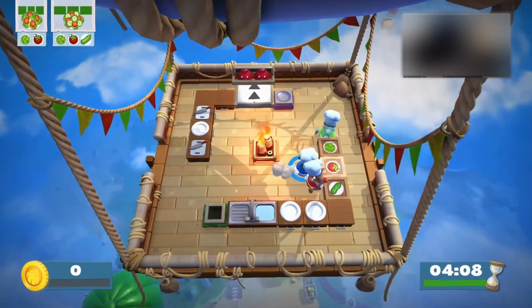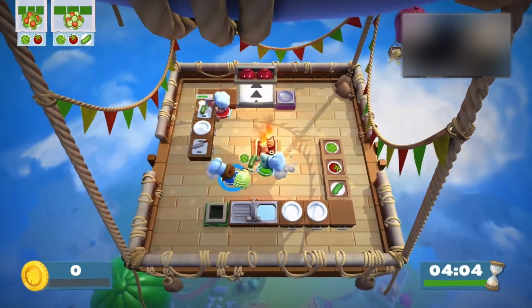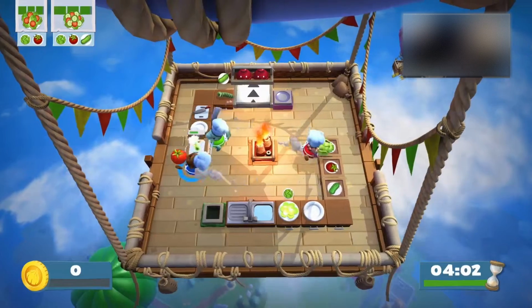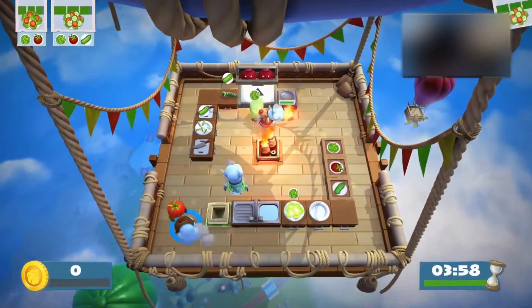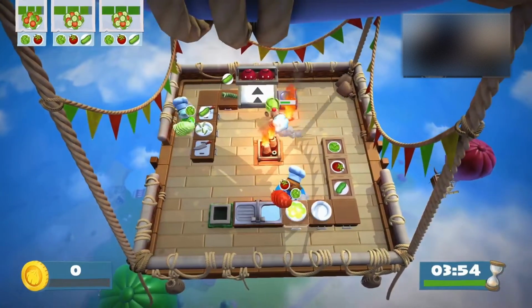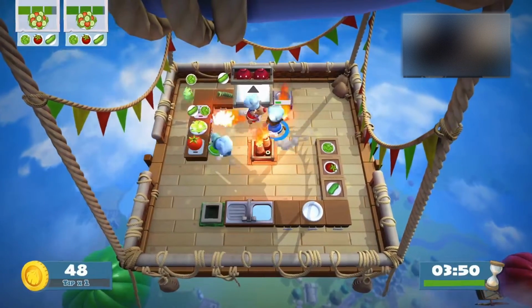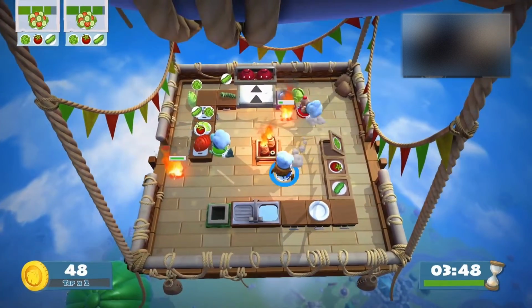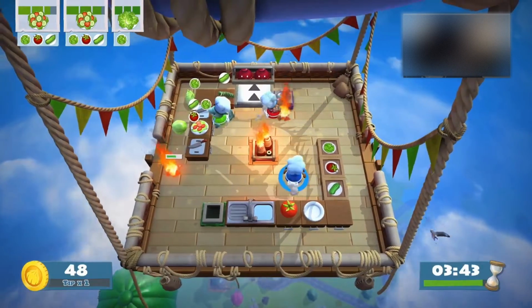We need lettuce and tomatoes. And cucumber. Lettuce. Too much cucumber. Oh no! There's one cucumber. Ah, yeah. And we should be right, I'll serve. I'll serve up. Guys, we're on fire. Wow. Where's our fire extinguisher?